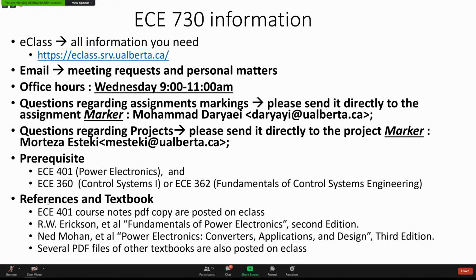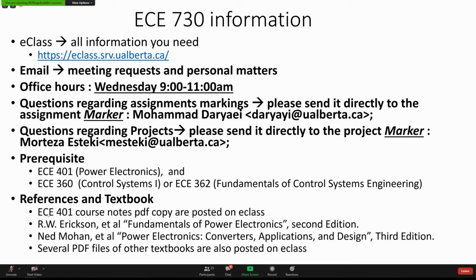And there will be some references and textbooks, but basically what I've done here is collecting a lot of information from different resources. And I've put some of them here, which is like the 401 course notes that we teach here.